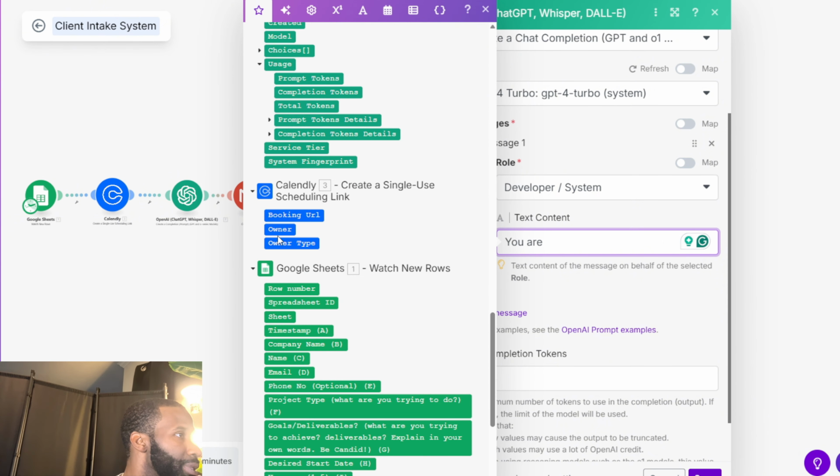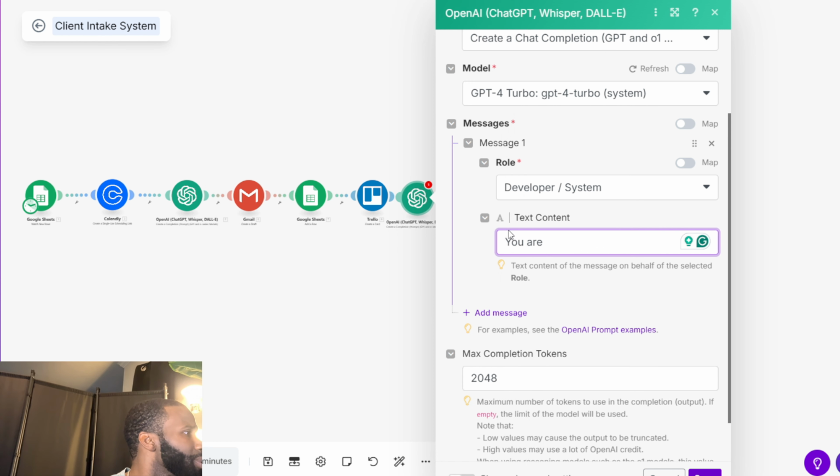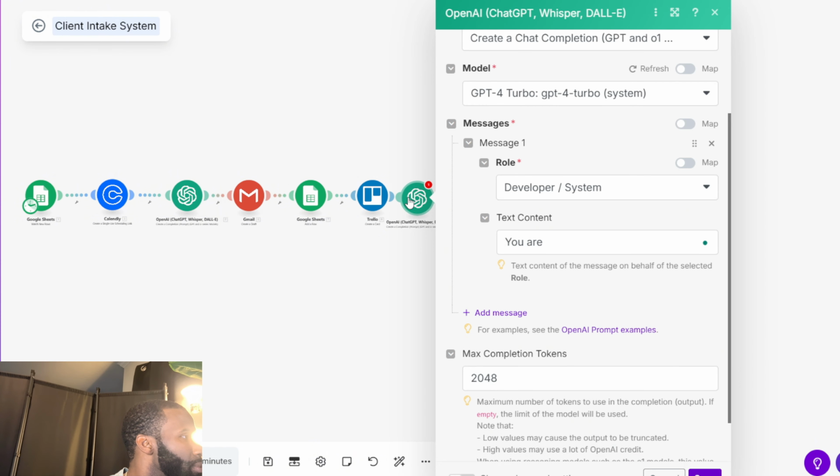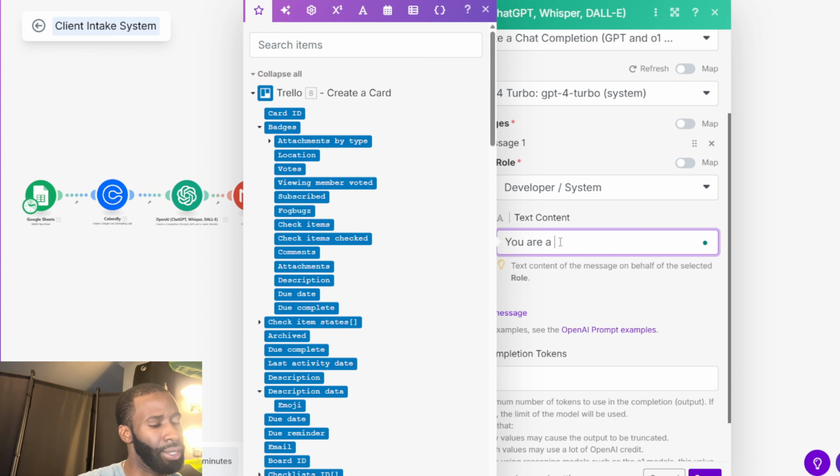Okay, they start bubbling once you put the thing over them. Okay, you are a, wait, what am I trying to do? You are a system analyst.